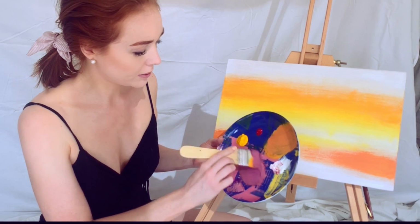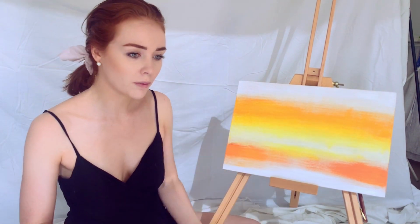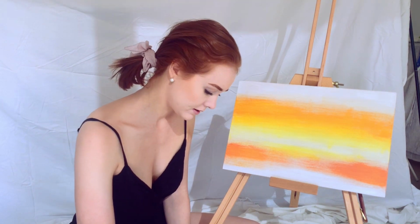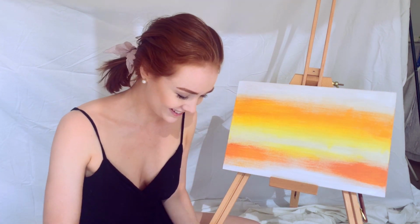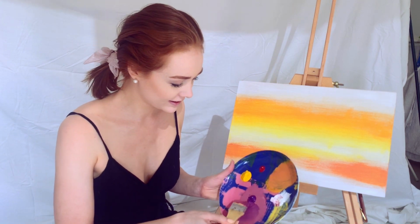Might just add some more purple in there because it probably was a little bit too red. Yeah. You know what, guys? I'm just going to pop some more purple in here. Oh well, we'll see what happens. Probably too much purple there, Tess. Okay.